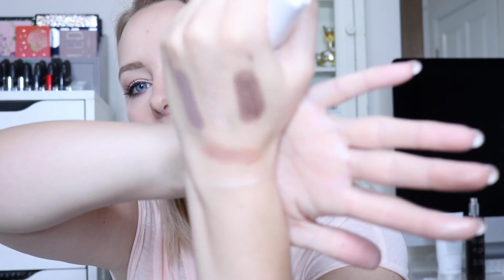So I got this because I was really excited about that idea of it self-tanning in the areas where I would bronze my face anyways. So I liked that, but the texture of it is really not very good, you guys. It's a little bit patchy. I don't know if you guys are gonna see in the swatch, but it goes on a little bit patchy. I feel like the bronzer is a little bit too warm for me, and then I feel like the highlighting powder just doesn't show up very good. It's very similar to my skin tone, so it doesn't show up very good on me, and maybe a little bit more on the pink side.